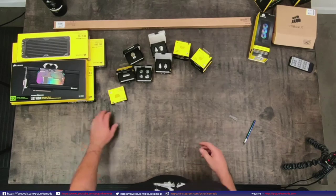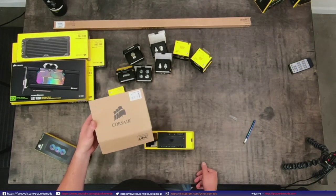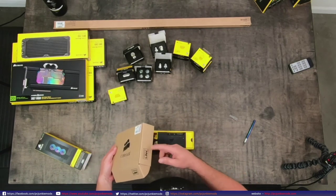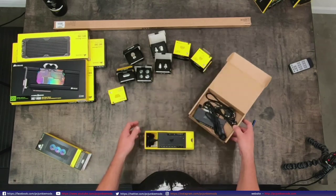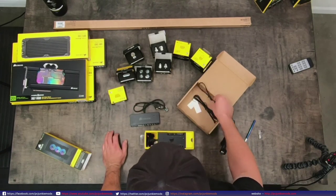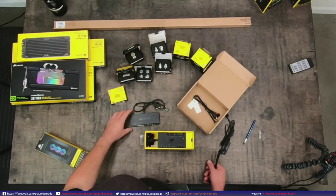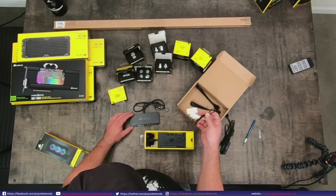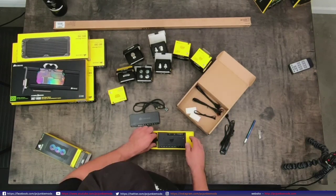So back to this. I was digging through my stuff and came across this box - anybody that works at Corsair or bought Corsair Elite stuff back in the day is probably remembering this box. This is the Corsair Elite controller. I remember getting a couple different kits - they came with a bunch of stuff depending on what kit you got: fan extension cables, temp sensors, and LEDs and all kinds of other stuff. I just wanted to show the difference - where we started and where we're at now.